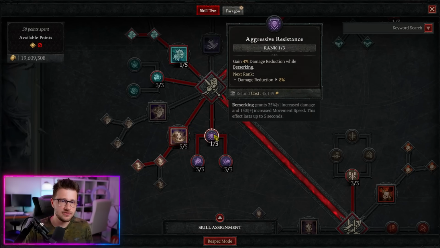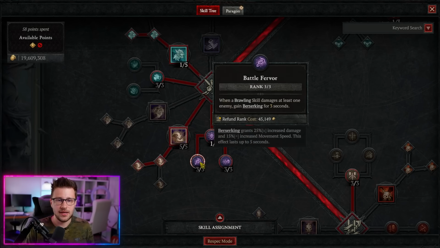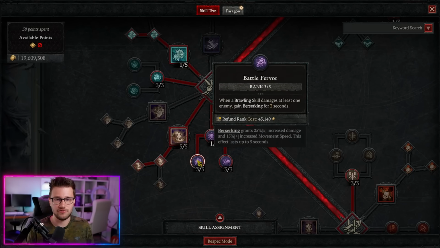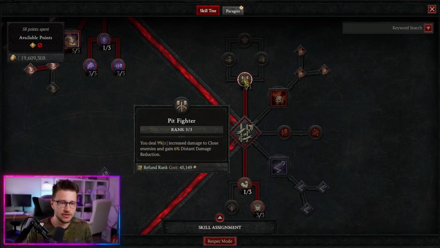Who doesn't like that? So then we want 1 out of 3 for Aggressive Resistance, Prolific Fury, so that while we're actually berserking, which we should have constant uptime for at this point, our fury generation gets an automatic 18% increase across the board while we're fighting. Again, you can take the other Double Swing skill if you're having issues with that. And then Battle Fervor, so that when a brawling skill damages at least 1 enemy, we get berserking for 3 seconds. So doing that with Leap, we get 3 seconds just for using Leap on enemies, putting us into a state of berserking instantly. So then we want to take 3 out of 3 for Pit Fighter, so we deal increased damage to close enemies and gain distant damage reduction.